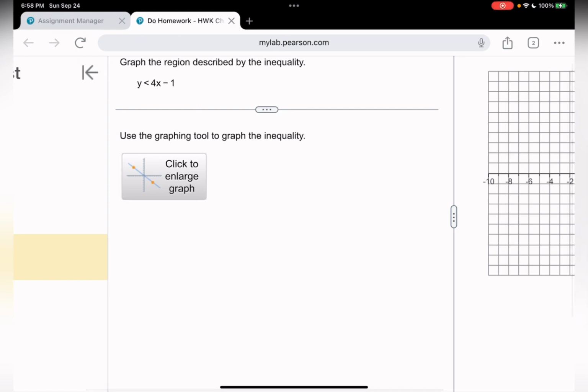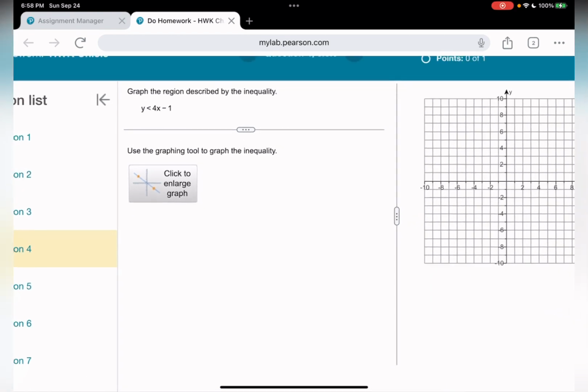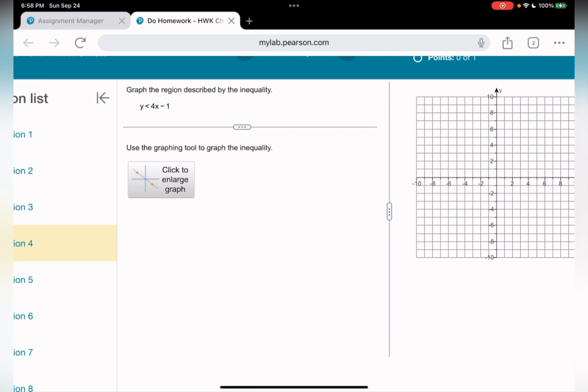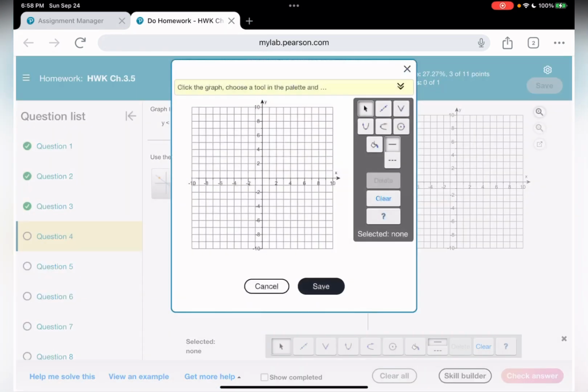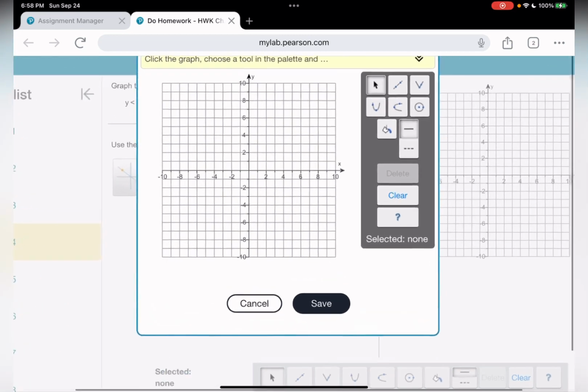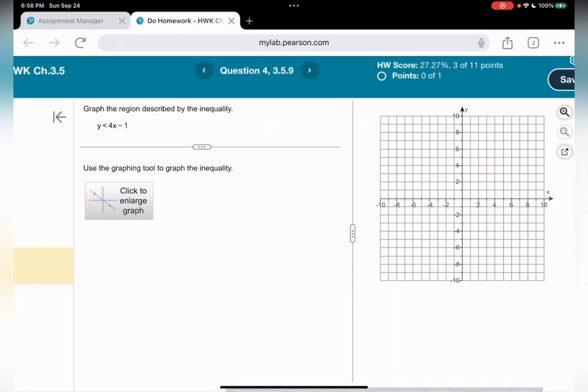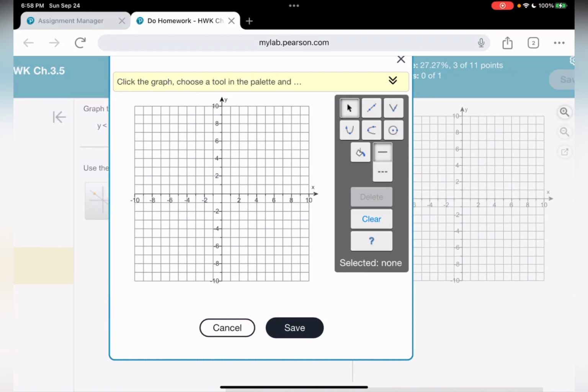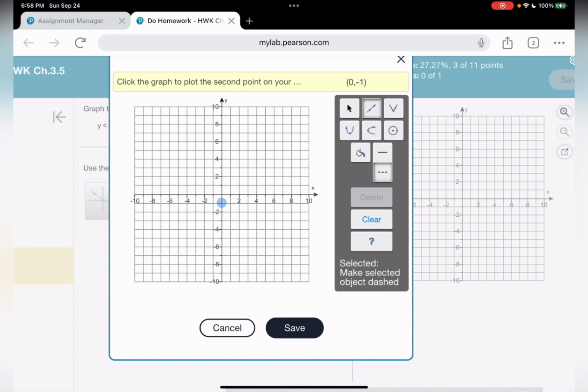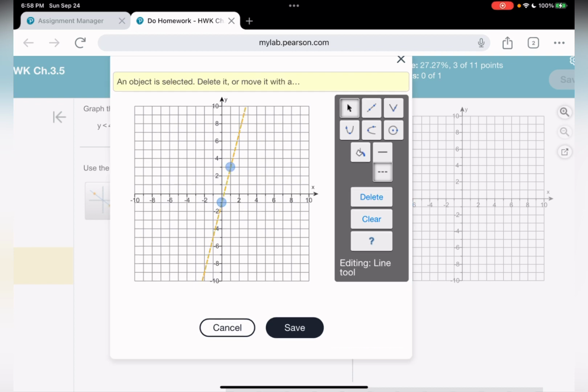y is less than 4x minus 1. It's going to be easier. I'm going to do it again by slope and intercept. 4x minus 1. My intercept is minus 1. Wait, it was less than or equal, the equal sign is missing, so it's going to go dashes, okay? 4x minus 1. I'm taking dashes. This is minus 1. 4 is the slope, so I'm going up by 4. 1, 2, 3, 4. I'm coming to 3, and then 1. There we go.